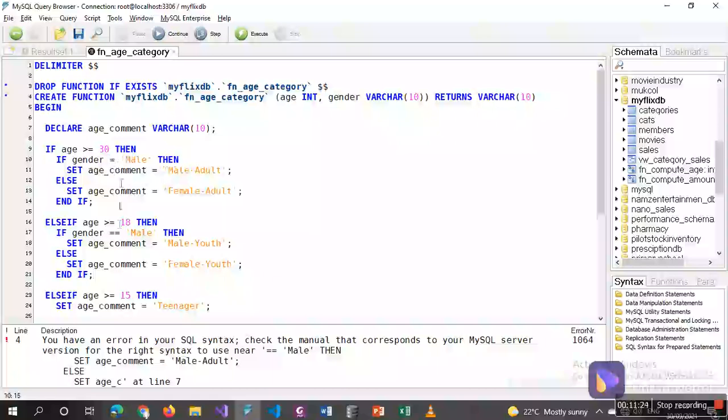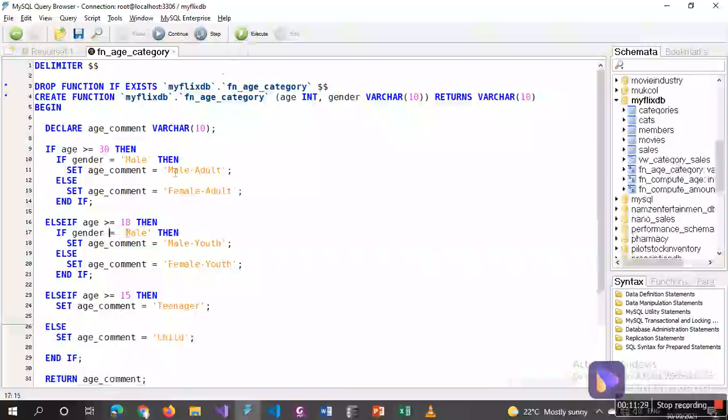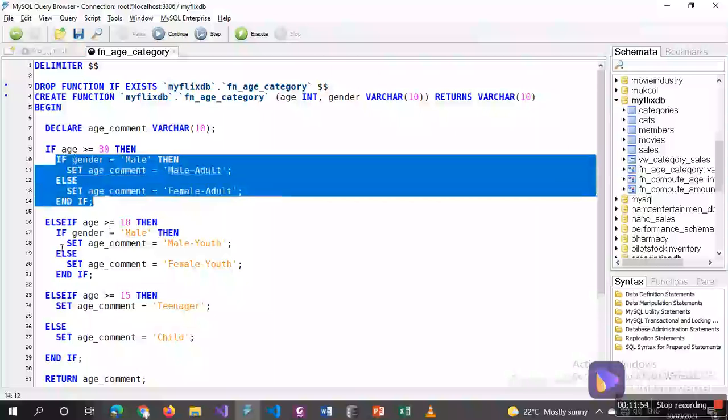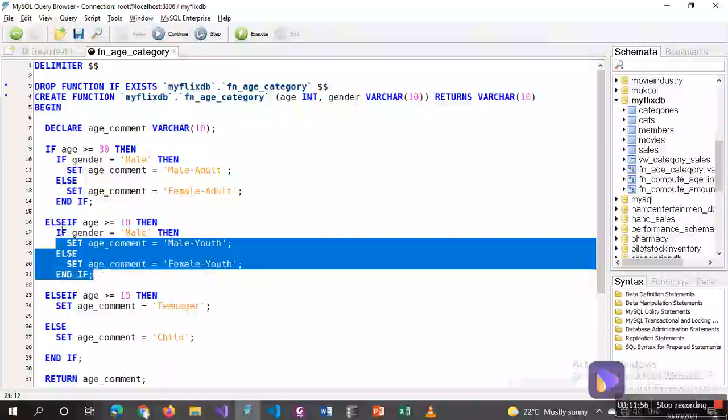Okay, let's remove these ones and I see. Okay, so somehow it doesn't accept double equals, just like other languages. Whether you're checking or you're setting, you just use a single equal sign. We don't use double. That's what it was complaining about. So my function has executed successfully. It is time to test it. But the emphasis here was on these nested ifs that are within the body of the main if structures.